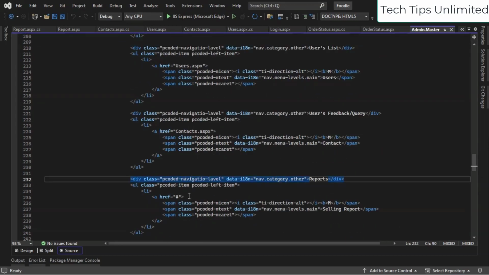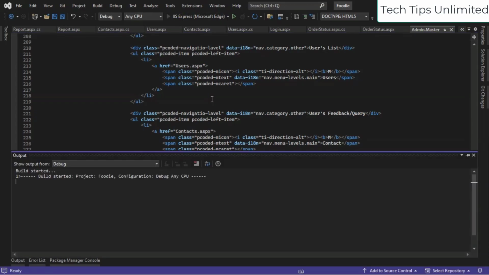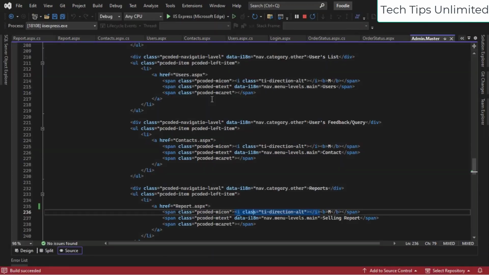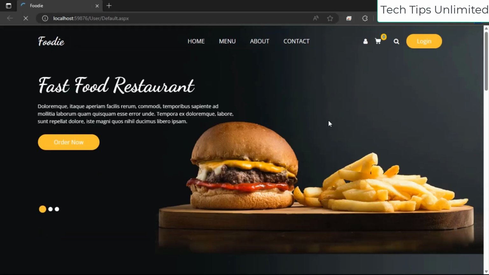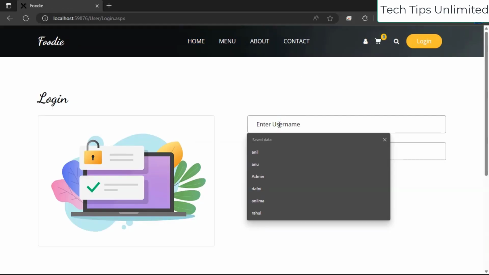We have reports here, and here we want the page name to be report.aspx. Okay, save it and now run it. Let's log in as an admin.